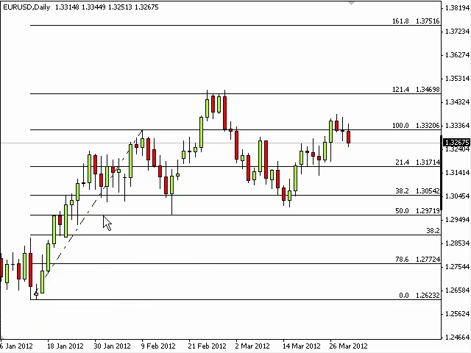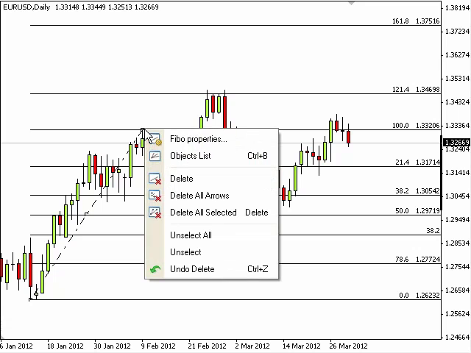My fibs are different. I do my fibs upside down. So if you have just unpacked your new MetaTrader, you will find that this first line says 78.6, the next one will say 61.8. There is a reason why I do mine differently, and I'll just show you how to make those changes first. Double left click above the Fibo line and right click, and up pops Fibo properties.